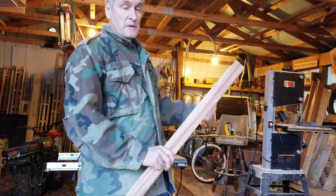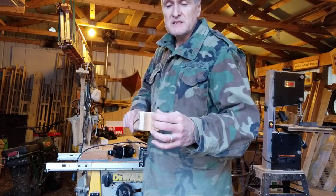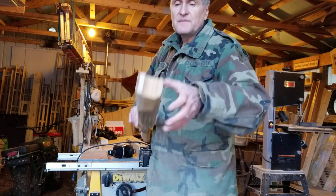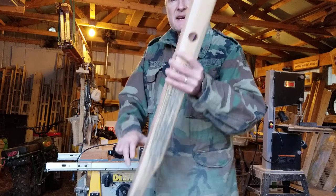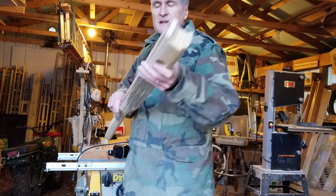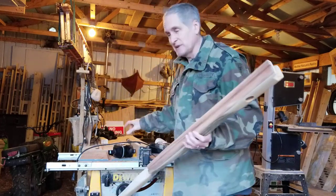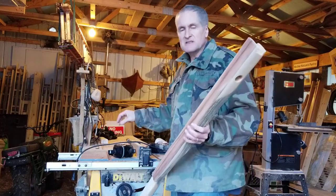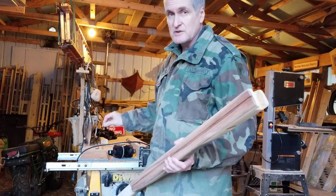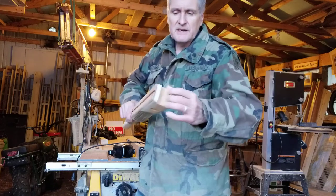Now that I have the loan of a bandsaw — hello Keith — I made my notch here with the bandsaw. I set up a stop block behind the blade so I could maintain this flat edge, marked it with a pencil, and then kind of chopped it out. The bandsaw is nice. Like a table saw — which I don't suggest people using like a bandsaw like I do; do as I say, not as I do, because actually the table saw is the most dangerous tool in the shop — you can just run it along there and smooth it out.